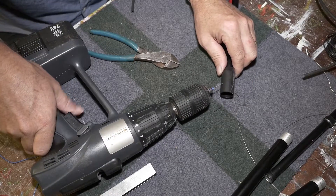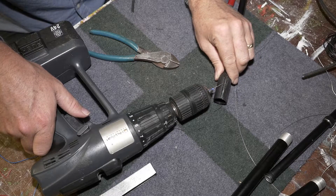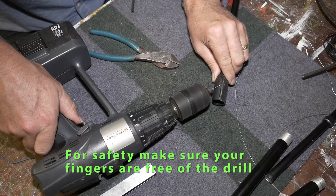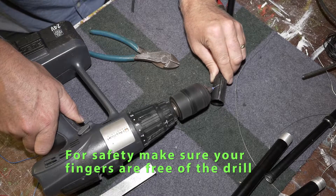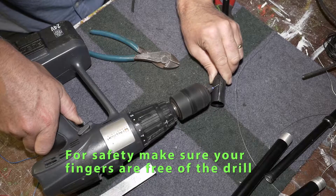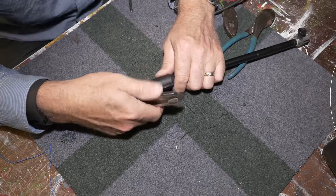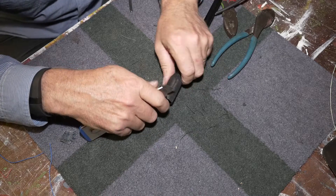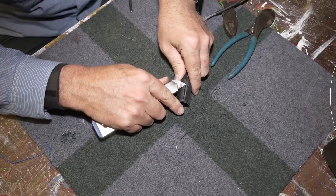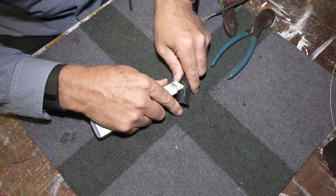You want these holes to join together, so the way to do that is to drill it again but on a 45-degree angle. What that will do is start drilling through and joining the holes. I need to cut out all these holes so they all join together, and I'm now going to use a Stanley knife to help cut the joints between the holes.